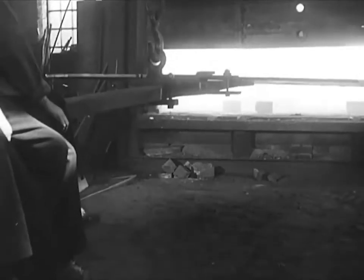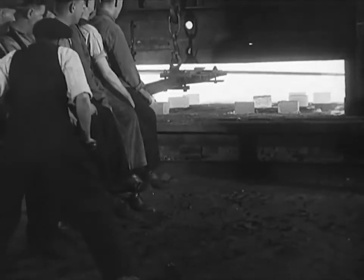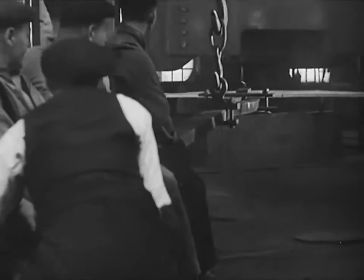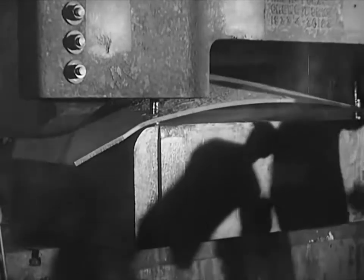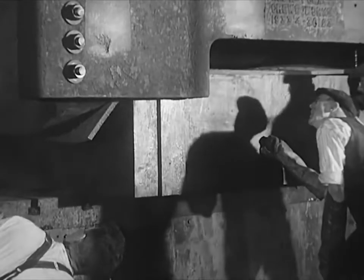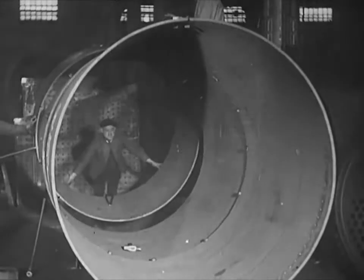To many, a boiler is just the round barrel part seen on any engine running about the line, but many are the mysteries hidden beneath its rounded sides. The plate going into the furnace is the bottom half of the throat plate, or saddle plate as it is sometimes called — its purpose is to join the barrel to the firebox. The gas-fired furnace soon brings the plate to the required heat and it is rammed rapidly to a huge press capable of exerting a pressure of 700 tons. The blocks between which the plate is squeezed themselves weigh 41 tons.